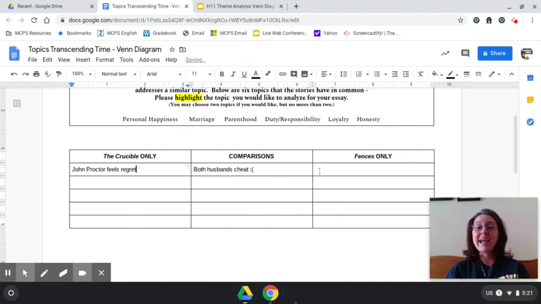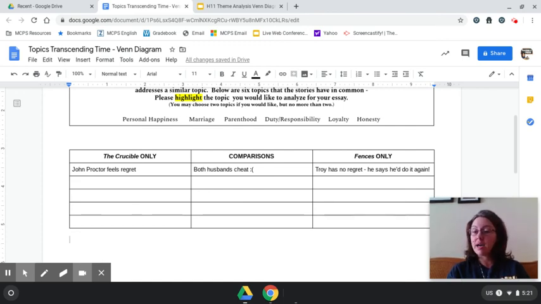He feels terrible about the fact that he cheated. He beats himself up the whole play because of this. Troy, on the other hand, has no regret. In fact, he says he'd do it again. He's not willing to give Alberta up, right? He says she makes me happy, she makes me laugh, I like being with her. So there you've got one similarity, that yes, they both cheated, but the difference is that their reactions to it are very different. That's the kind of evidence that you want to be recording about both stories.